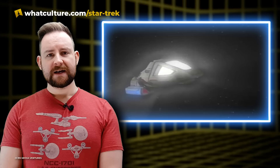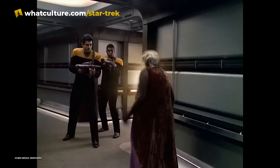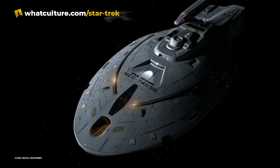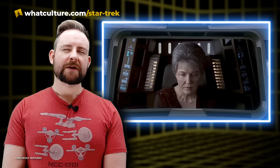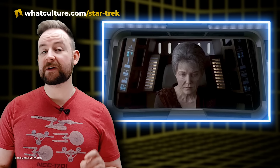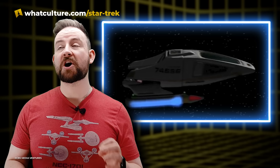Number 10: Class 2, Type 9, name unknown — The Gift. As a going-away present, Kes is given a Class 2 Voyager Type 9 shuttle, and in turn gives them 10,000 light years closer to home. When Kes returns in the later episode Fury, the Class 2 shuttle is nowhere to be found — the ship she arrives on reused an exterior shot from Concerning Flight and an interior from Captain Braxton's timeship Eon in Future's End. Interestingly, Fury shows the first chronological appearance of a Class 2 shuttle in Voyager because Kes time-hops back to before the episode Threshold, which was the first on-screen depiction of this Class 2 shuttle.